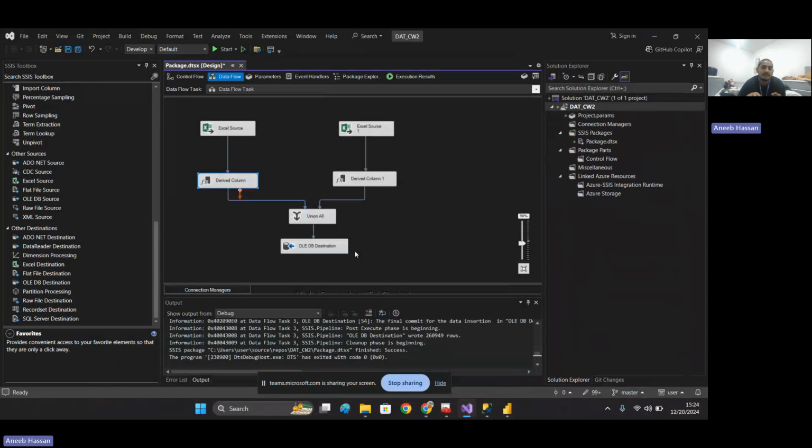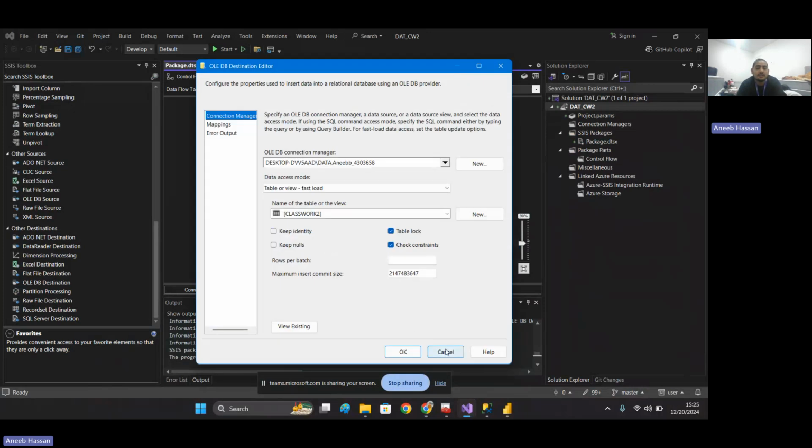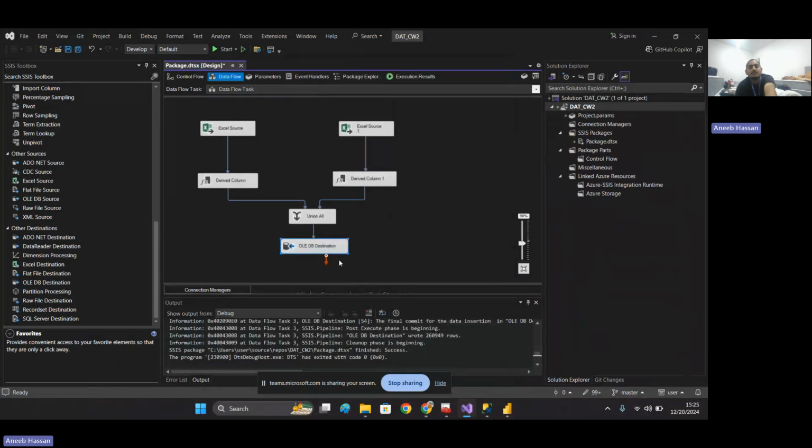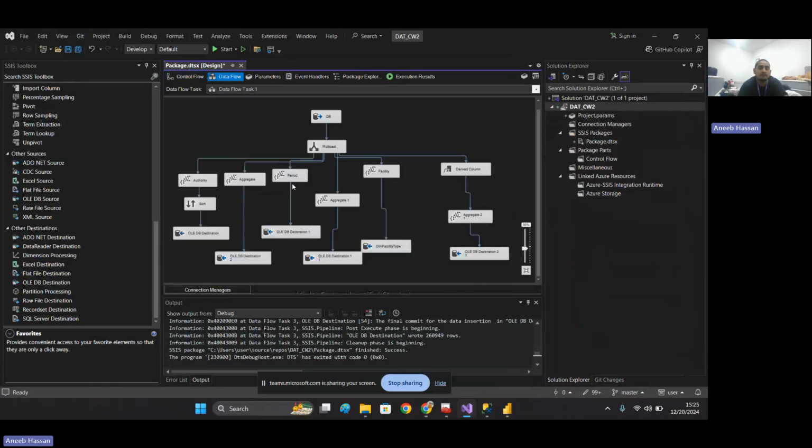I made them similar to each other, and gave some data types for them to stop the mismatching. And then at the end we got one database. The database contains all the columns in both of them, all the data in both of them. Then I took that one into the data flow task 2.